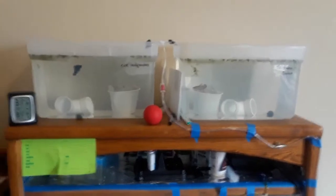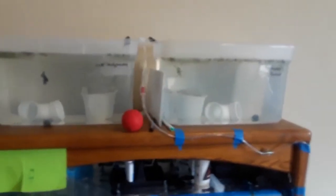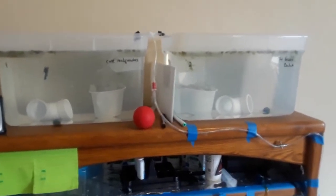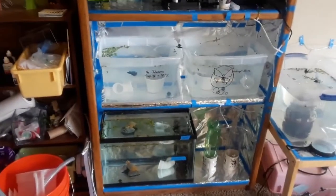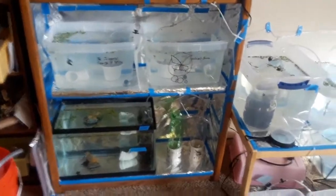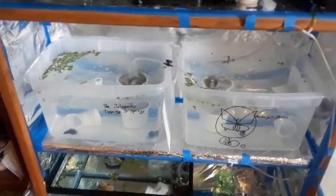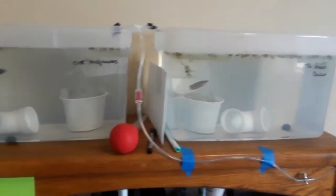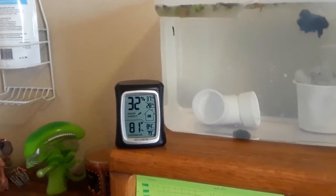When we have babies eventually, yes, we'll have to jar them and we'll be back in that routine — but that's more of a space thing. You can't have a five-gallon container for hundreds of babies; they wouldn't even fit. Of course they'll be jarred, but these guys really needed bigger tanks. They are adult breeders and they're so happy now.